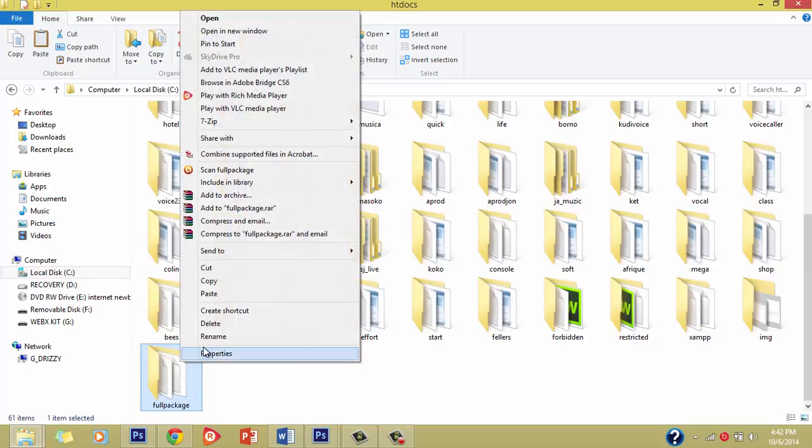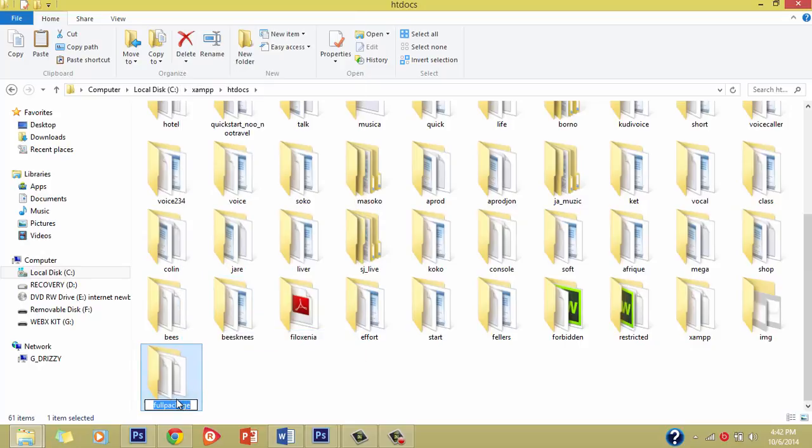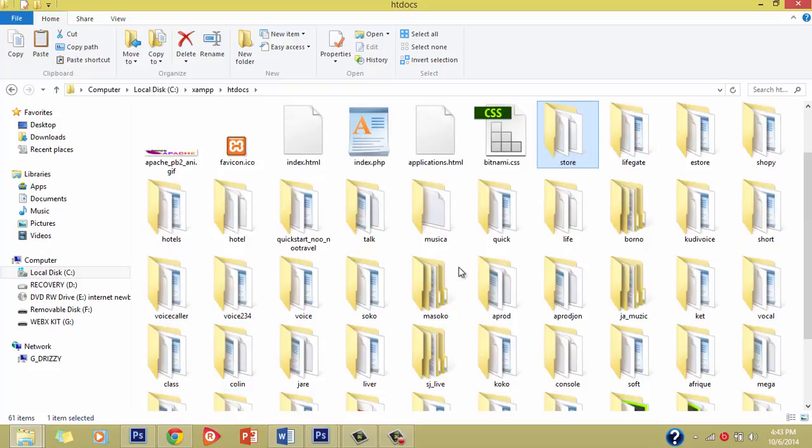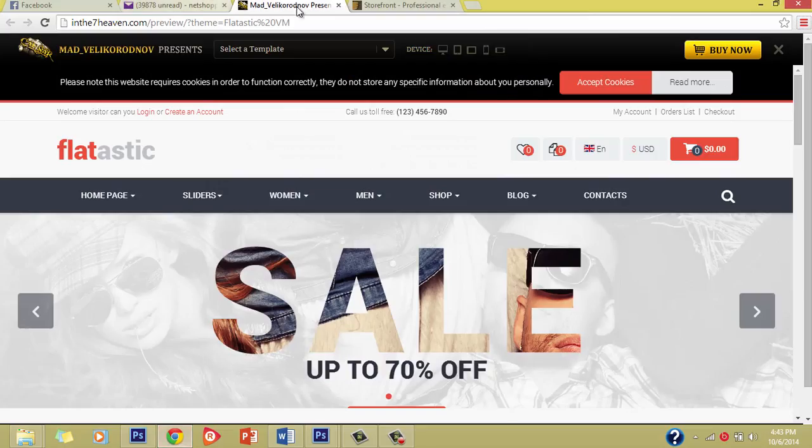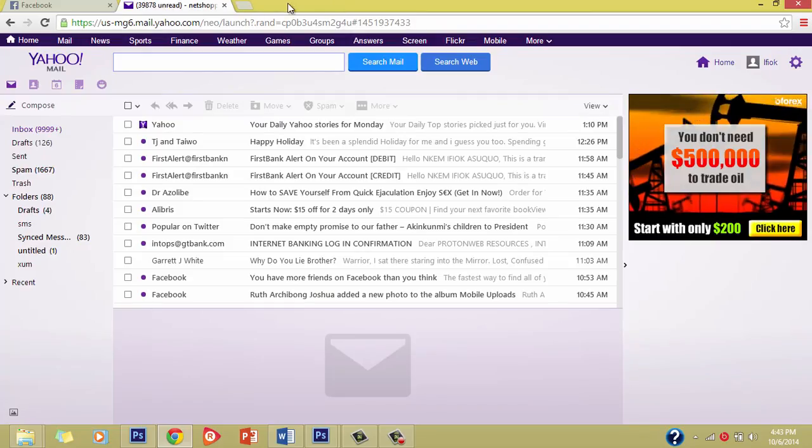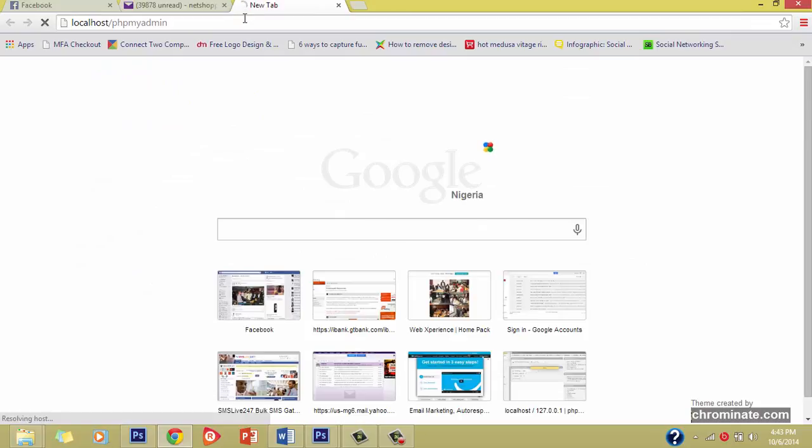Let's just rename it to something that we can work with. Let's say store. Okay, we've called the folder store. So we just go over again like the regular, go to localhost/phpMyAdmin to create a database for the site that you're creating.